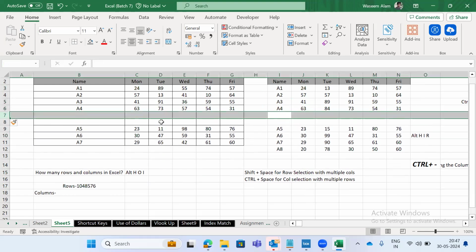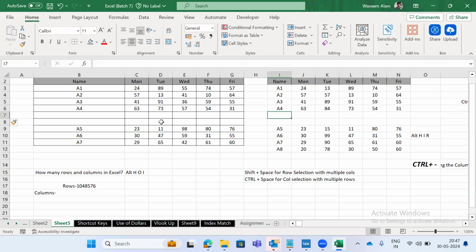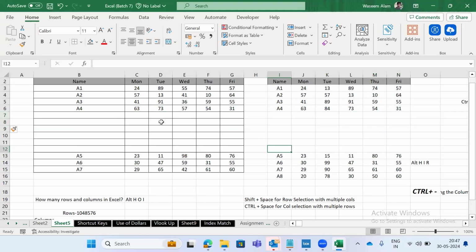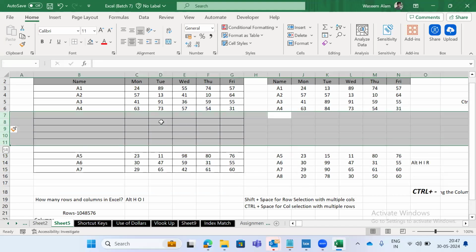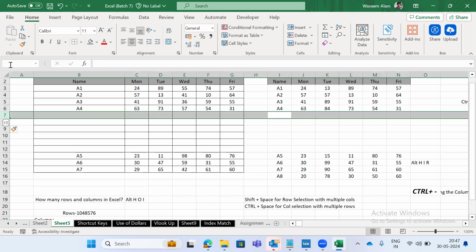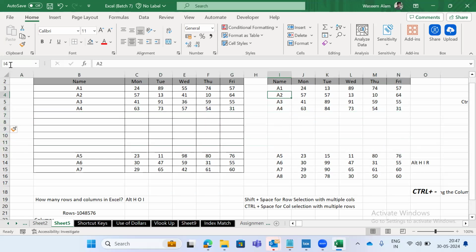Sometimes by mistake you have added extra rows. Okay, by mistake I have added 6 rows which are not required. So how to delete these rows? Now this time I'm showing this data to my manager.